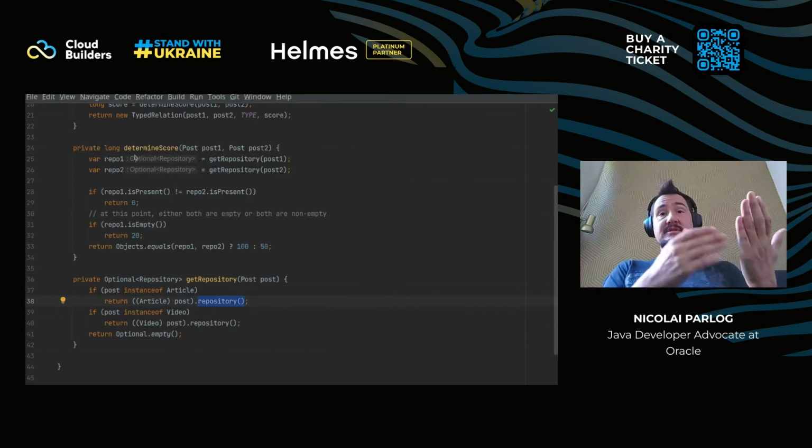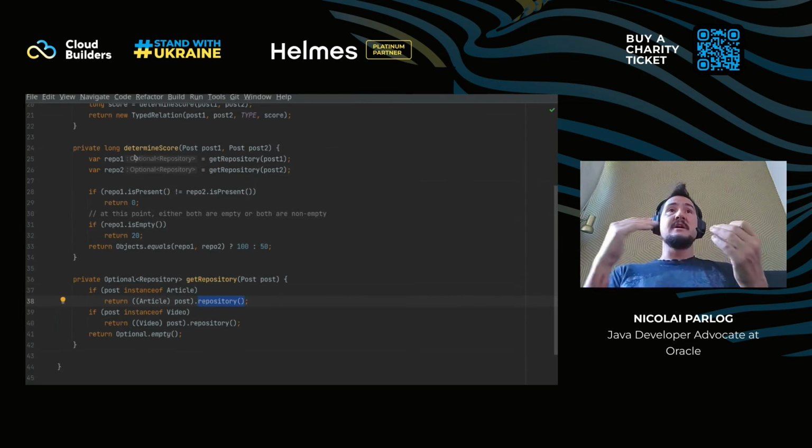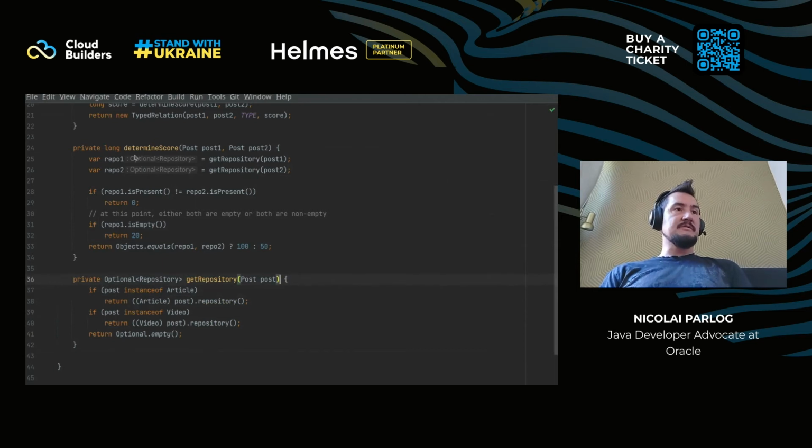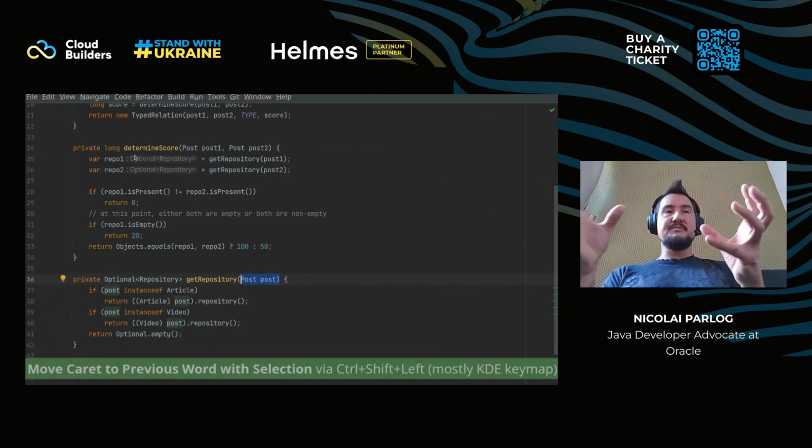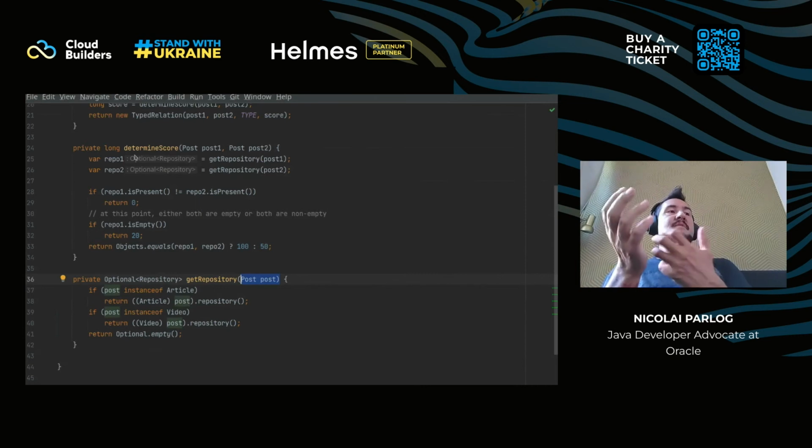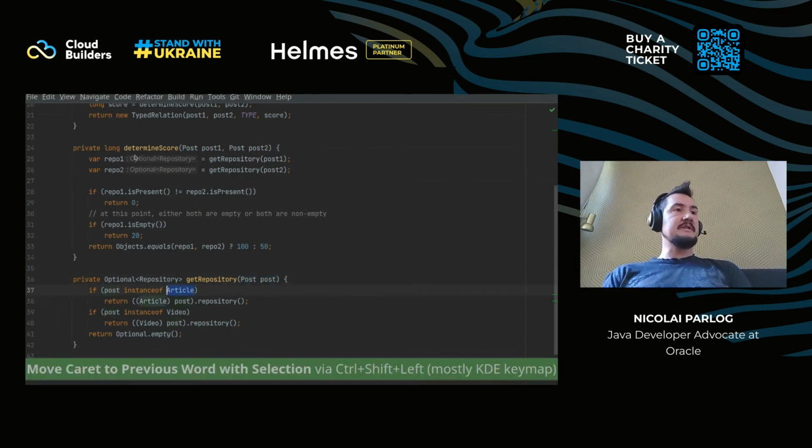Repository is actually a GitHub repository because there might be a GitHub repository associated with a talk, for example, or with an article. And so what I do here is I need this repository though. So basically I have a post, I need a repository, but there is no repository method on Post. So what I do instead is I check, hey, if post is an article, I can cast post to an article and then get the repository.